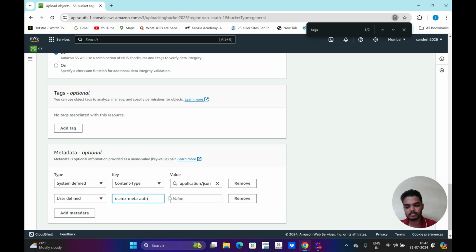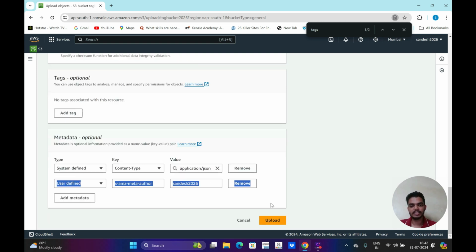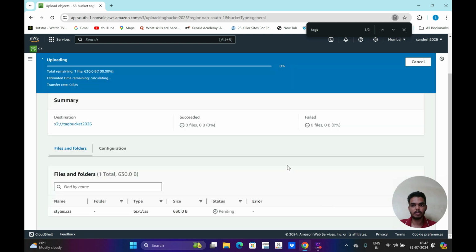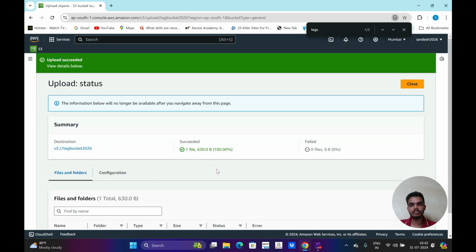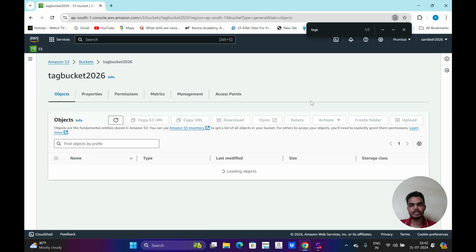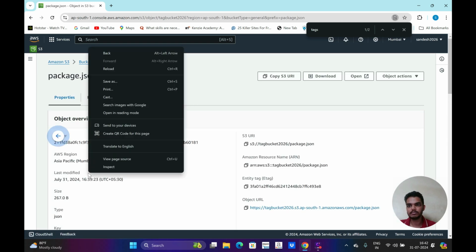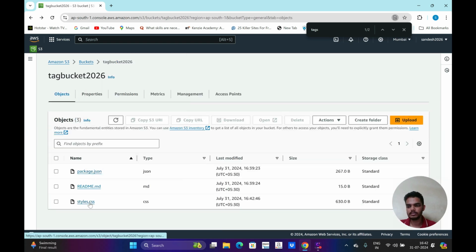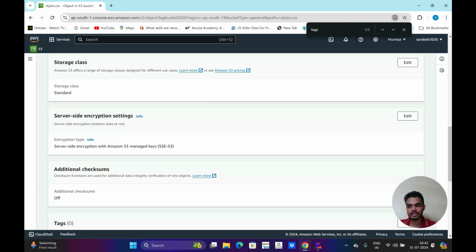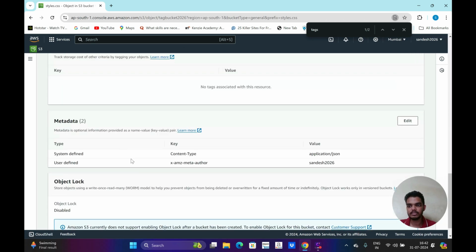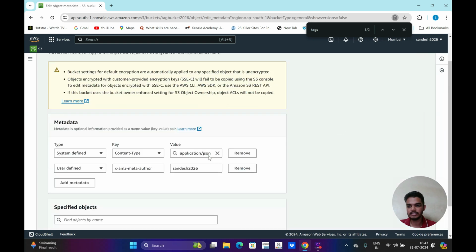For example, author, and I can give a value for that. So like this, I can add the metadata while uploading the file. Also, after uploading the object, I can modify that metadata. So for these files I have added metadata, and if I want to modify it, I can go to metadata and edit.